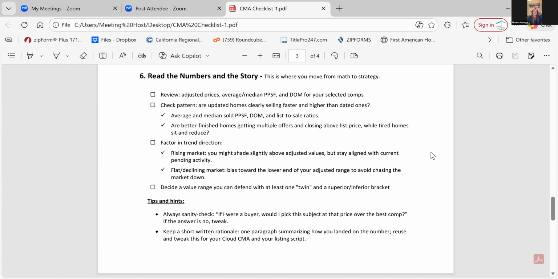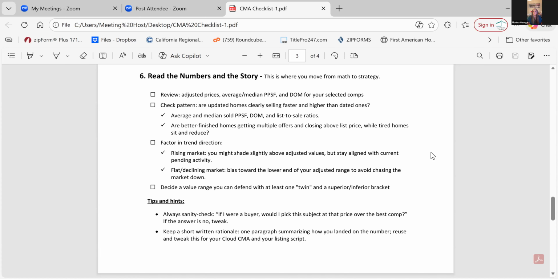And what the seller has in mind is good to know, because you want to be able to discuss that and explain why that is a good number, a bad number, a reasonable number, or here's what we could do with that number. But it's irrelevant. They're asking you for your professional opinion for a reason, because they're not sure what to do. If they knew they absolutely wanted to list it for only that price and nothing else, they would just tell you that, right? They want to actually sell their home, and you're trying to give them a number that will actually result in that, versus just the idea of putting my home on the market at this number and hoping that somebody says that's a good idea.